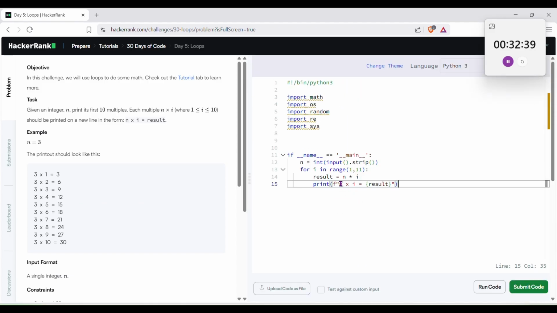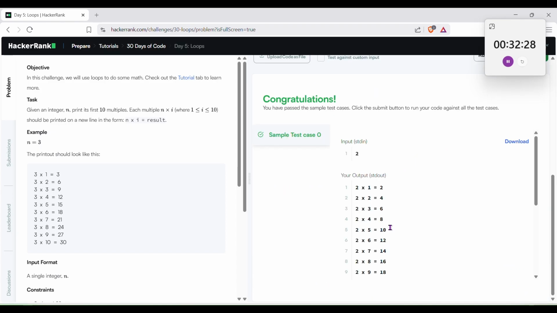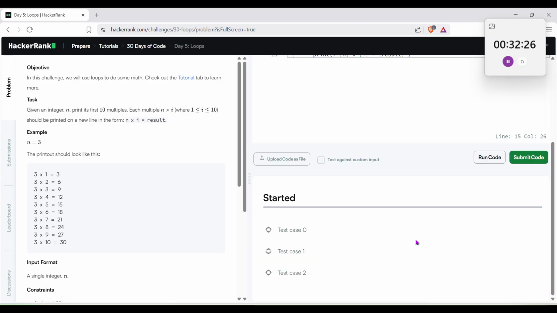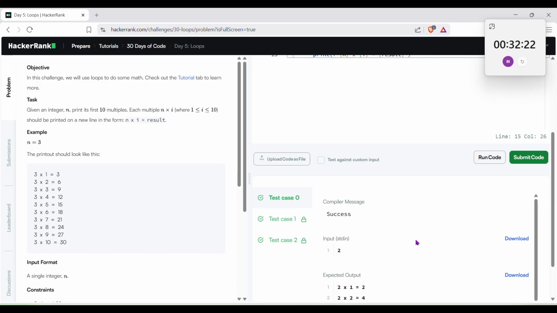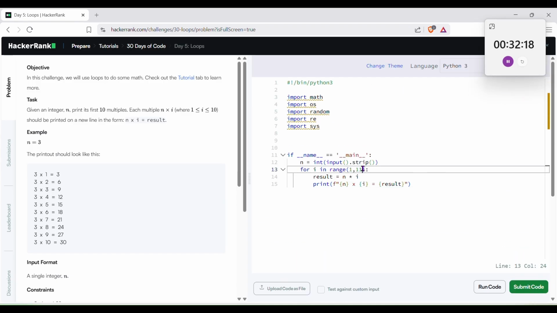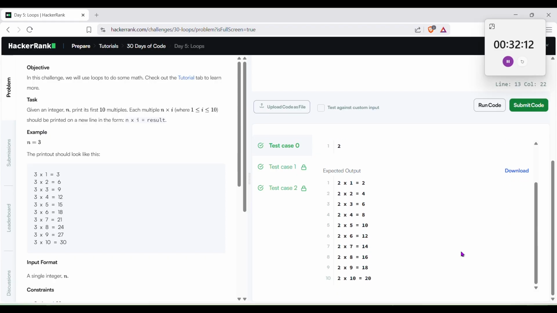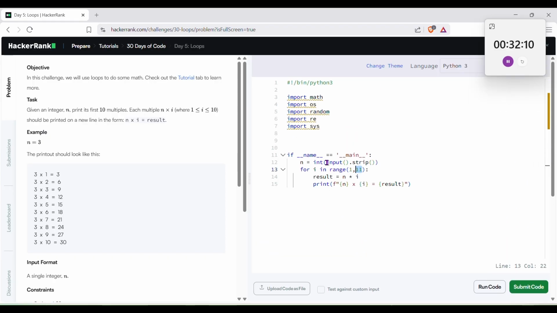All should be in the f string. So n minus 1 for this one. It's the next one.